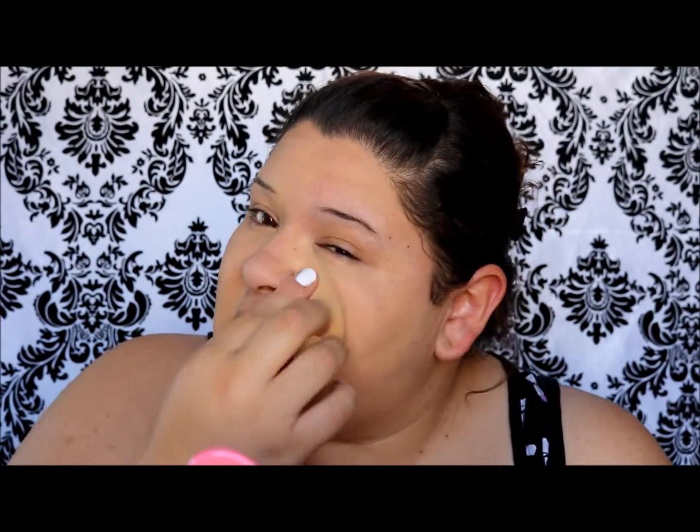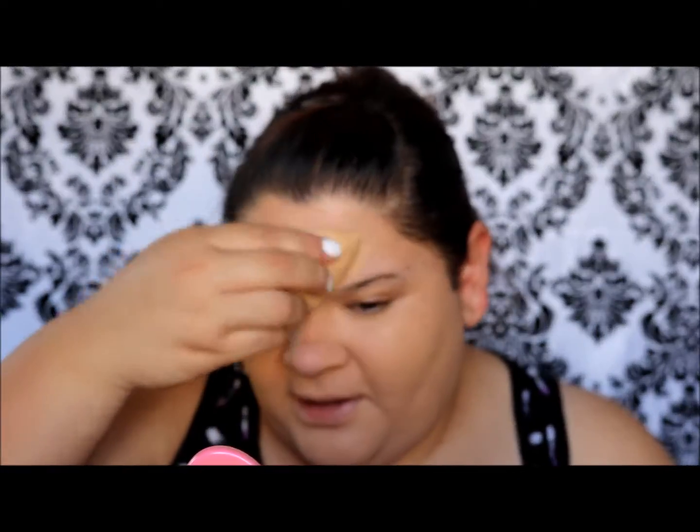But I just go to town and apply my foundation, and this is how I always do it. And as you can see, everything is being covered. All the redness in my skin, I mean, I am pale and very light skin, so I do always get a lot of redness. And there's no specific way I apply it. I just always start in the cheeks and then move towards around the face and stuff.